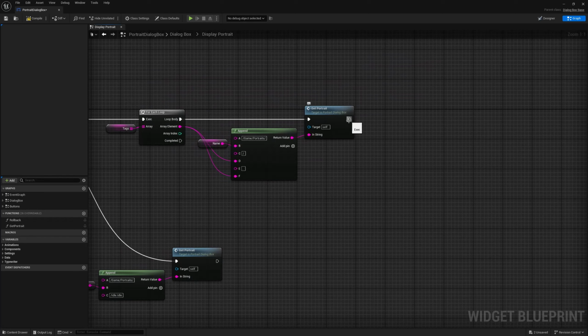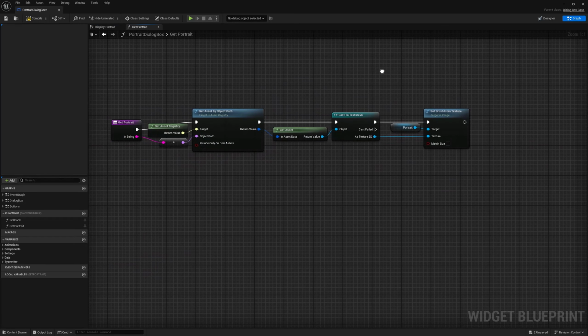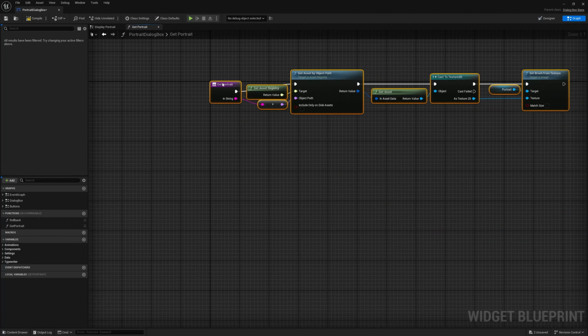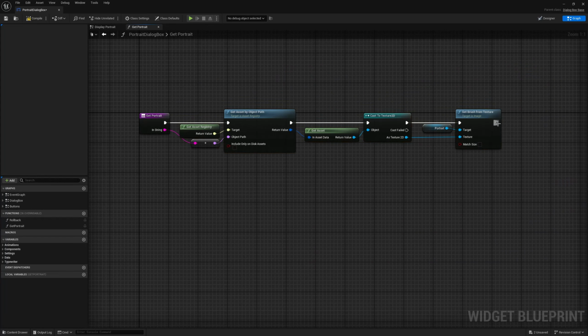In this case, we will check whether a portrait was obtained. We will go here to the function and organize it, and we will ask it to return if there was a portrait found. If the portrait was found, return true.